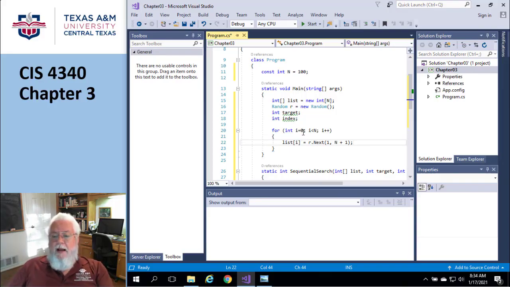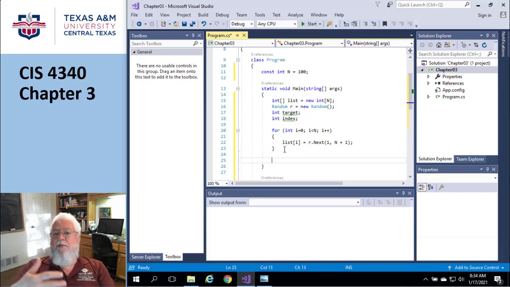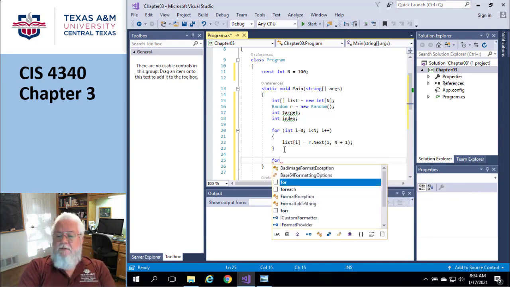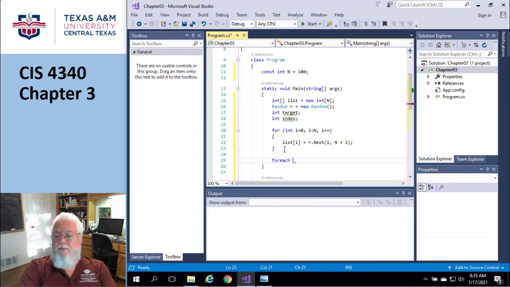Okay. Now, I want to spit this out to make sure it worked. A typical thing you would do in a homework assignment is build an array and then display it. So I'm going to do yet another little for loop. I'm going to use what's called a for each loop, or in the Java world it's called an enhanced for, but that's okay. I'm going to say int i in list.